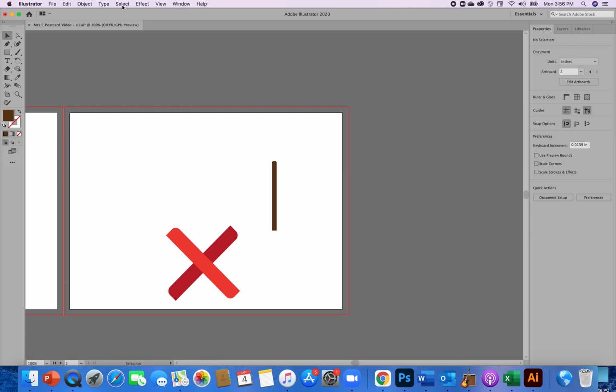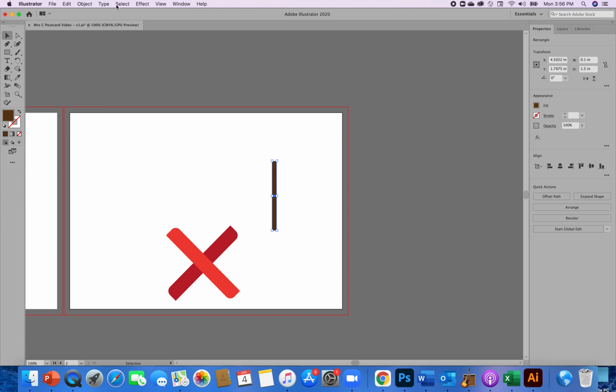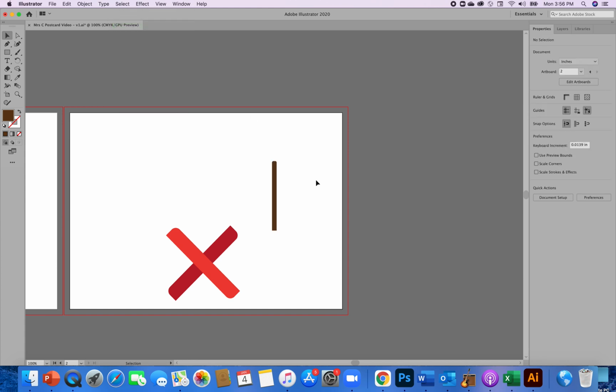You can always go to select, and then deselect is right there. If this were selected right now, I could go to select, deselect, but it's usually easier just to double click somewhere on the artboard, and that will deselect for you as well.